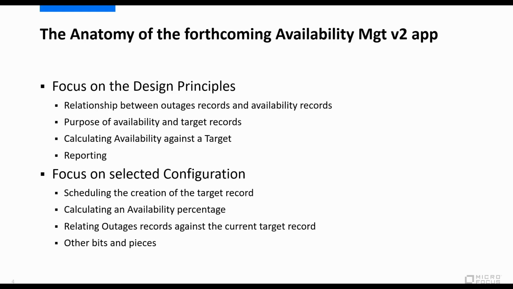The first thing to say about availability is, in my experience, availability means a lot of different things to a lot of different people and organizations. Some people like to measure availability in terms of outage time, and those outages may be calculated as a result of an incident, a major incident. Some people may want to consider change in that as well. If it's an unplanned change, does that count as an outage?